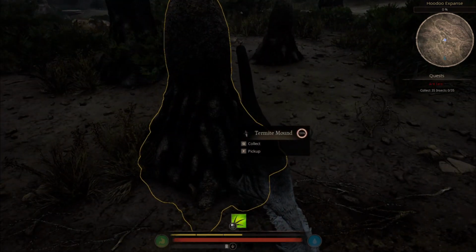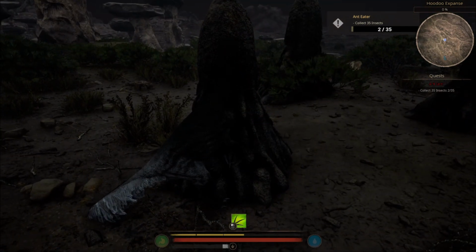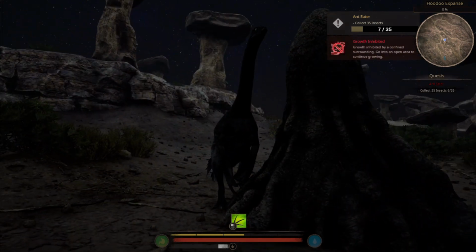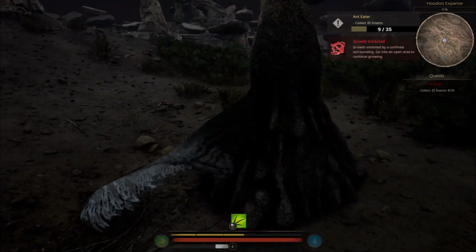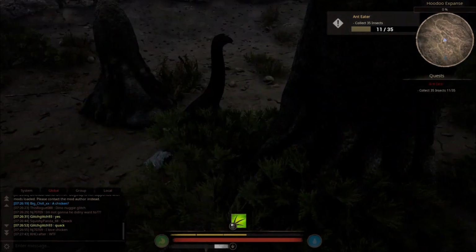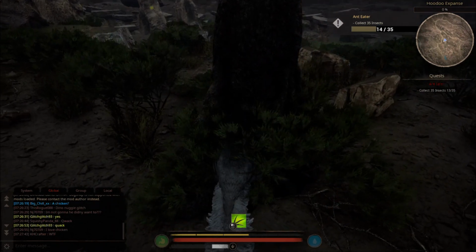Well, look what it is. It's a termite mound. Oh, I have to collect them, okay. Nice start-off mission. Quite easy. I think some dinosaurs can eat from a termite mound, and creatures, like probably only Orni though. I think only Orni and the Mimas can. So, I'm just gonna talk about random things here.